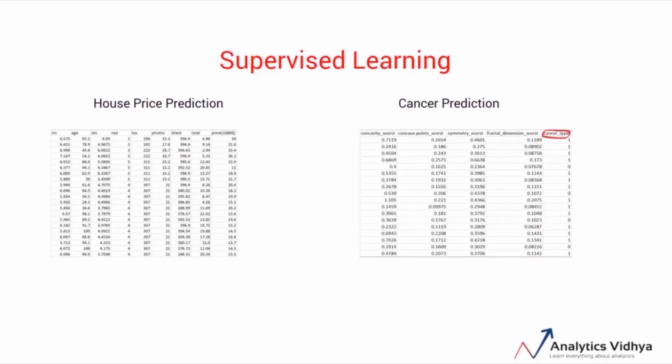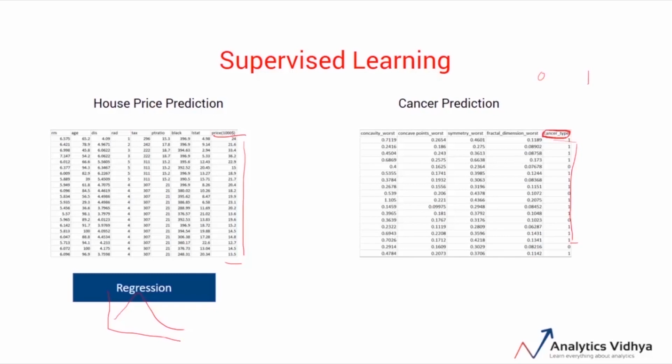The house prediction problem has a target variable house price that is continuous in nature, which means if you plot this variable, you're going to get a graph somewhat like this. While the problem on the right is of a cancer prediction task, where the target variable has discrete values. So it has just two types of values, that is 0 and 1, and no other value. So the problem on the left is called a regression problem, where the target variable is continuous in nature, and the problem on the right is called a classification problem because the target variable is discrete in nature.